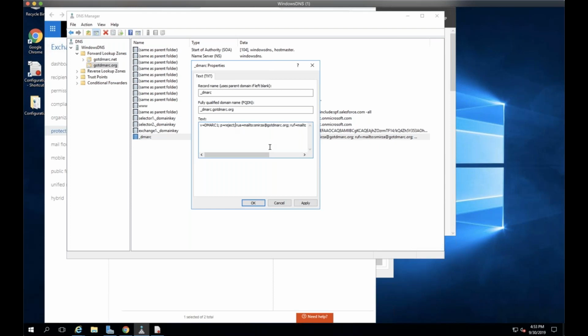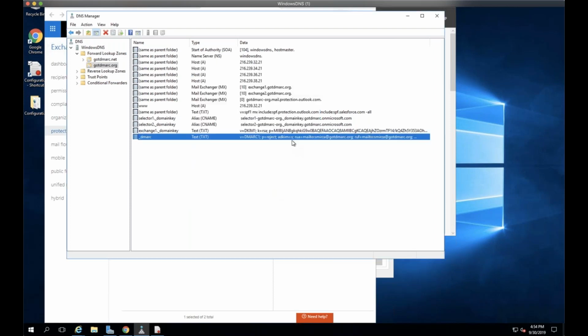Other thing that I noticed in my reports, my DKIM always seems to be using dmarc.org. I have not seen any subdomain variations or levels, so I'm going to add in adkim=s. However, for SPF, I've seen some oddities where it does seem to be using subdomains on occasion, so I'm going to leave that to relaxed. So here I am making my adjustments. All I have to do is hit Apply, hit OK, and there you go, I made my adjustments.